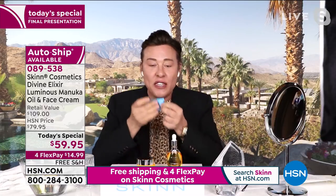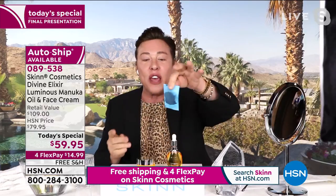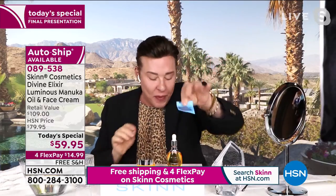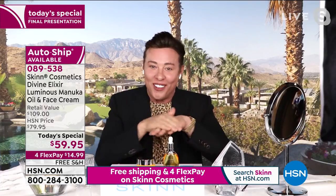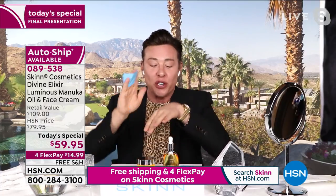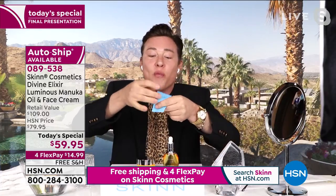And I'll explain that to you in a second, but what I do want to show you is this. This is sebum. Sebum is a waxy, thick oil. It's like earwax, okay? This Manuka honey oil is different. These are modern low molecular weight smart multifunctional oils, right? And even sea buckthorn, more vitamin A than carrots, more vitamin C than oranges. Now, this is what a light molecular oil looks like. And this is why it's appropriate for more skin types.